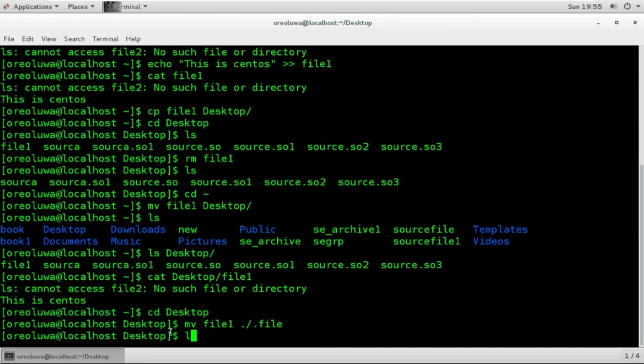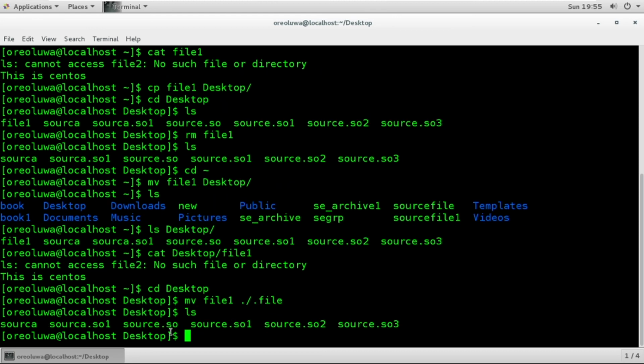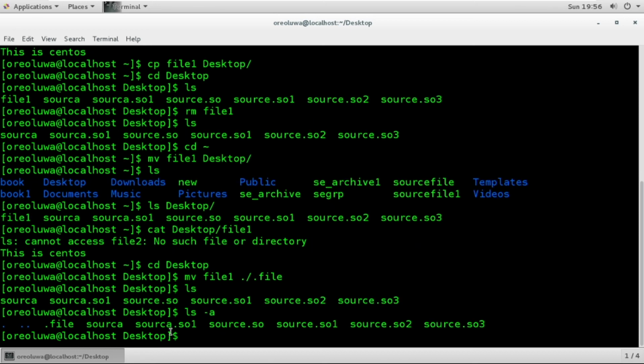If we do an ls, we would not see file. However, if we do an ls -a, we will see file, because we made file hidden, and -a specifies that it should show all files, hidden and unhidden files. Okay, so this is how to rename files.